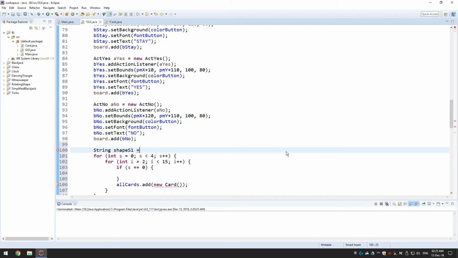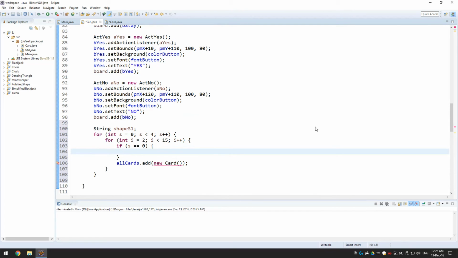String shapeS1 equals, we don't have to set it equal to anything yet, so just make it null.